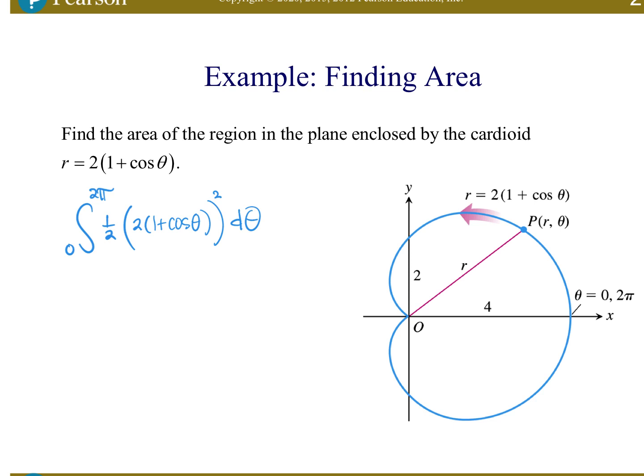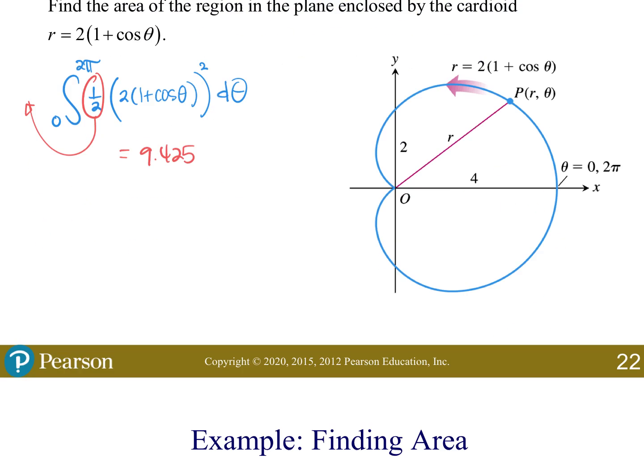If you're in radian mode, or polar mode and radian mode, you're just gonna do a math 9 and evaluate that, all right? So let me pause a minute. One thing you might wanna consider is pulling the 1/2 out to the front and having it be outside. That should be 9.425. Okay, let's try another one.